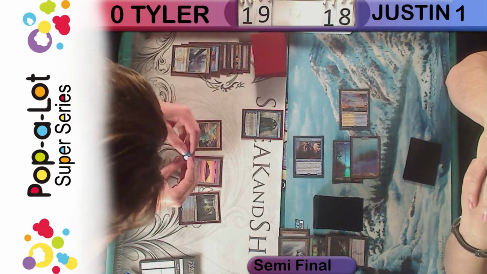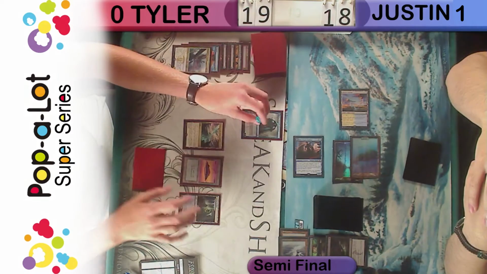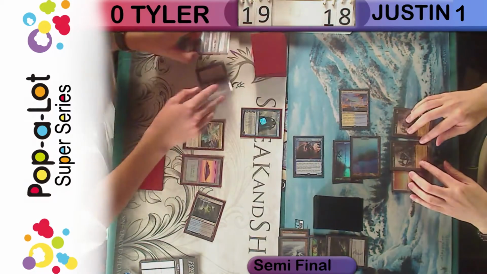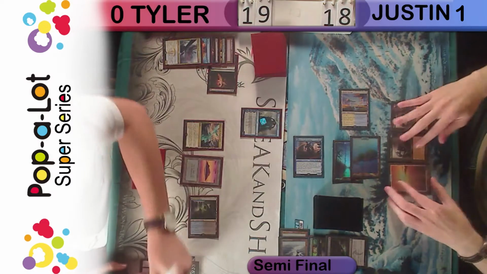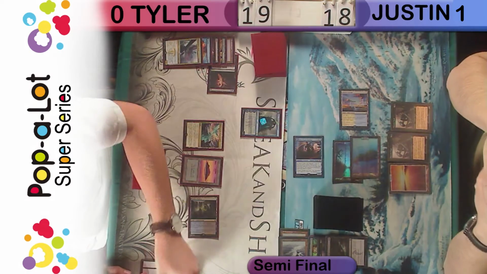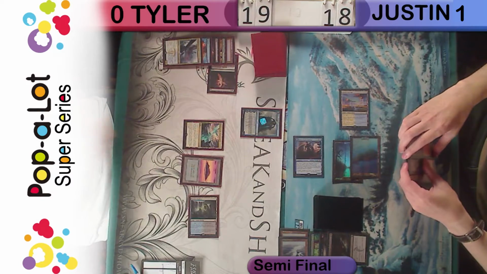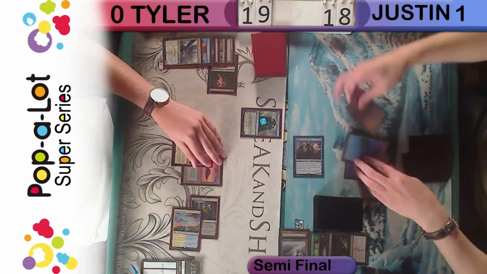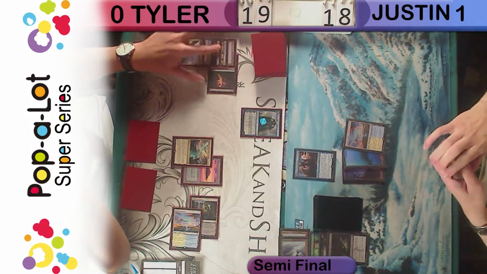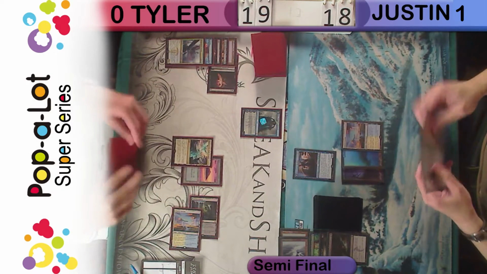It's not, but he does have the Haven if he does draw the lands to get out of this. It's not the worst. Flashbacking Duress just to try and cast some kind of interactive spell. Yeah. I mean, Justin did see two new cards, so... I think Tyler's a little desperate at this point. He has hit his land, which is good. I don't see much positive coming out of that.